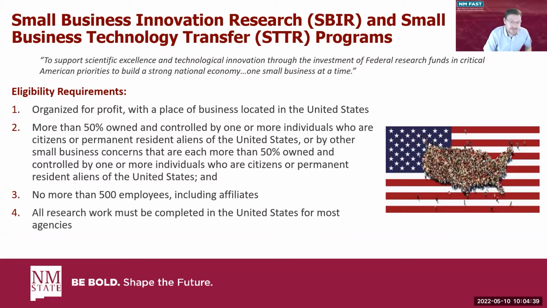And you also have to be small. Now, according to the SBA, the definition of a small business is less than 500 employees. And particularly here in New Mexico, it seems like a pretty big business, but that's their definition. As long as you are a for-profit business with less than 500 employees and majority owned and controlled by US citizens, legal residents, resident aliens, just somebody that is in the US primarily, then you could be able to participate in these programs. And the US one often throws people for a loop.